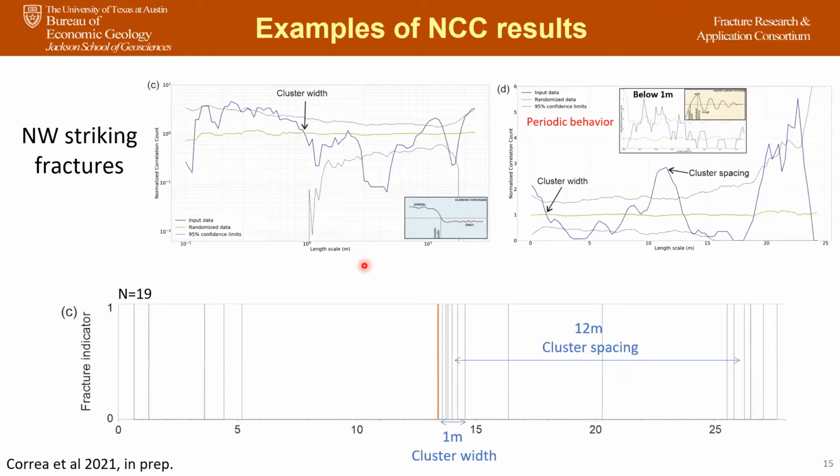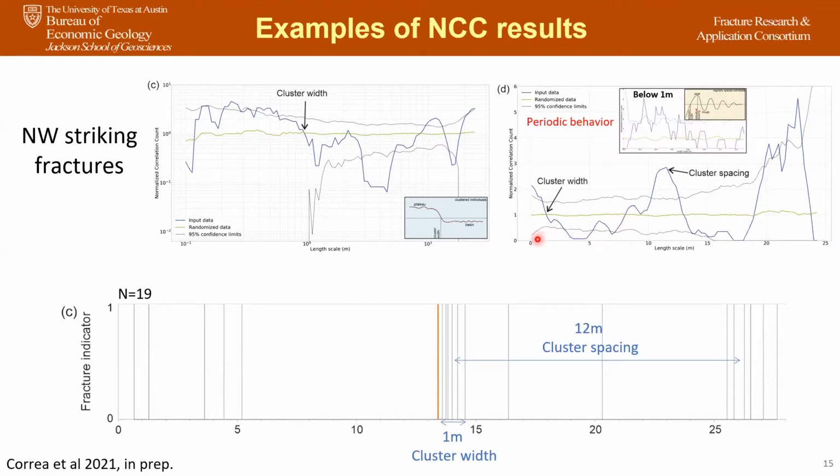And if you take a look at the northwest fractures, you'll see that you have this pattern that looks like a plateau that is also indicative of a clustered pattern that is just above the confidence limits of random. And if you take a look at the spatial organization, the arrangement inside this cluster, just below a meter, that's the cluster width, right? A meter. If you look in very fine detail below that 1 meter, you're going to see that it has a very regularly spaced pattern, just like the chart shows.